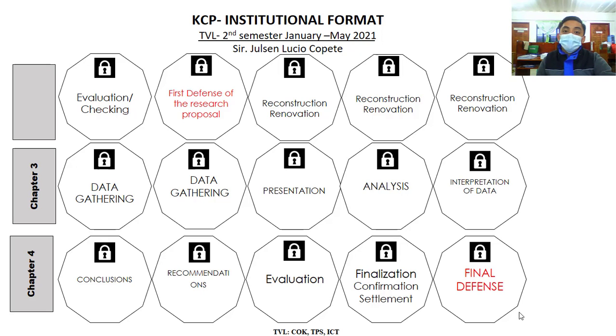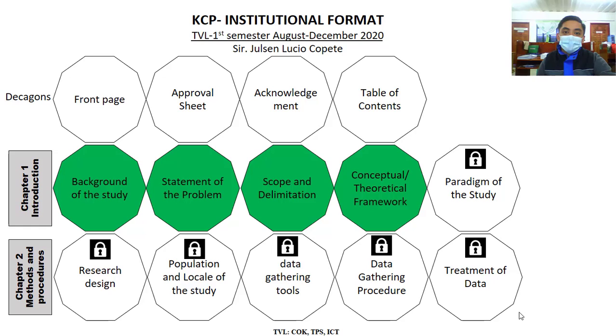That's how it will work to all of you, to all of our dear students. So ganyan ang setup ng ating research. And I hope that this roadmap is very clear to us. So I hope that I am able to give you at least more confidence on where we are now. Now, as of the decagons here, front page, approval sheet, acknowledgement, table of contents, sa huli na natin yan gagawin kasi hindi pa siya necessary right now. Hindi pa buo yung ating research.